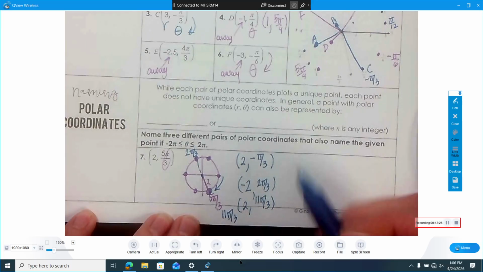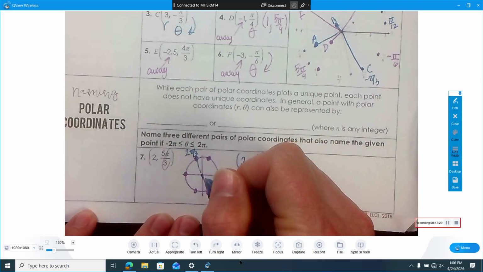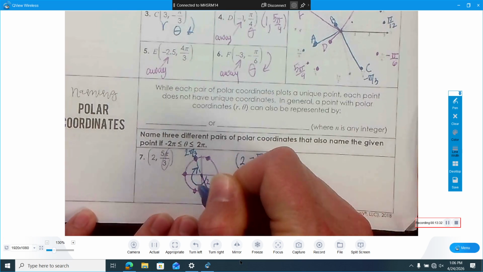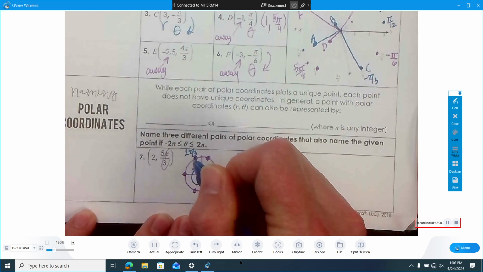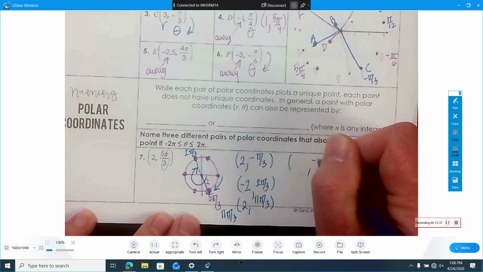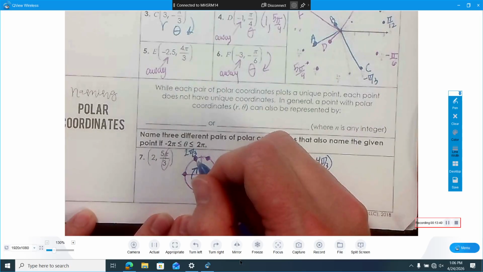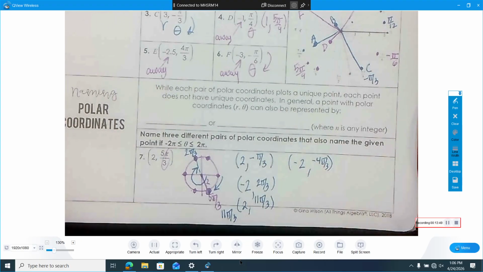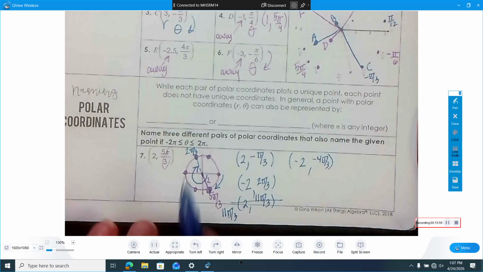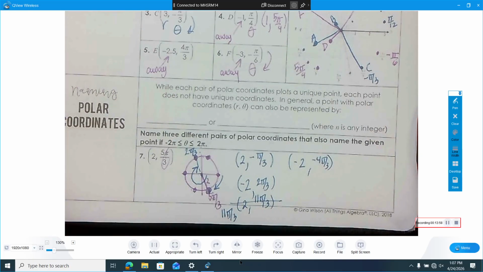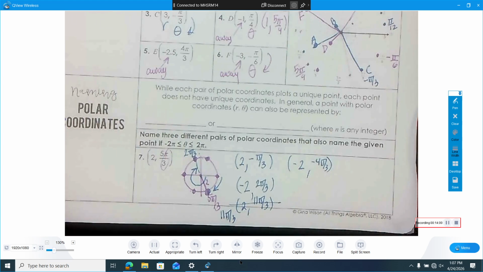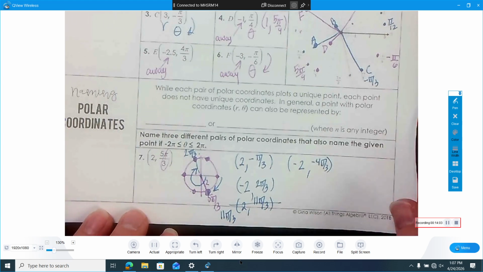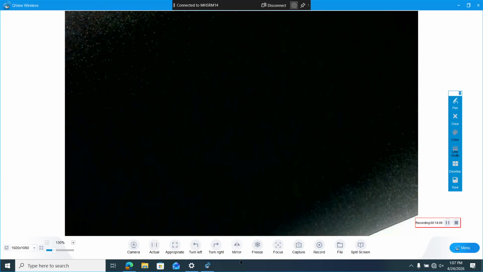We could also do the negative angle in this direction. So I could go negative 1, 2, 3, 4 pi over 3, negative 4 pi over 3, and go in the negative radius direction as well. Is that right? 1, 2, 3, 4, yeah. Oh, but that one is out of bounds because they wanted it inside of 2 pi. I didn't even read the directions. That's what you were saying. All right, okay, so lots of potential names for those.